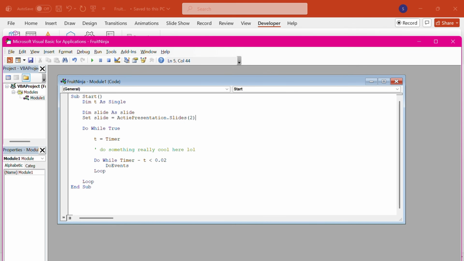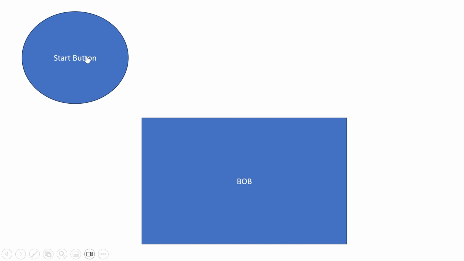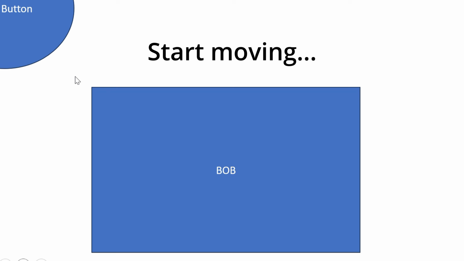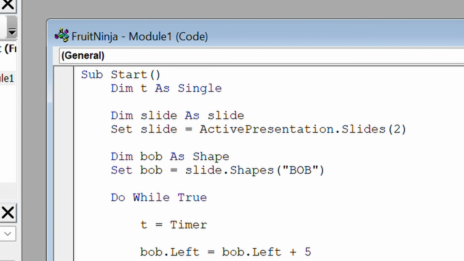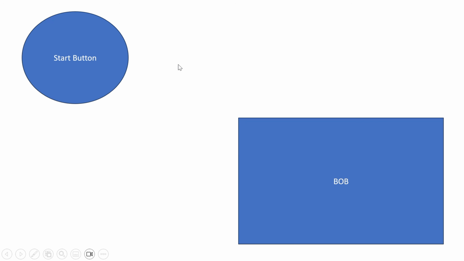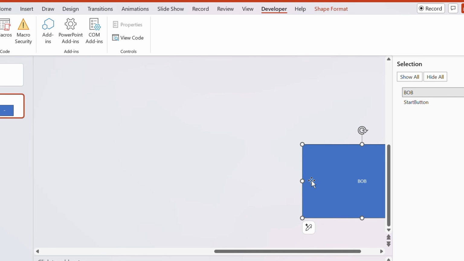I added some VBA code from the developer tab and attached the macro to it. So when I click start, Bob should move. Bob, psst, Bob, start moving. You're embarrassing me. Okay, big whoops, had a bit of a spelling mishap. So now when we hit the start button, look at that. He's taking his first steps. They grow up so fast. Alright, let's exit slideshow mode. And Bob, you can stop moving now. I think they get the idea.